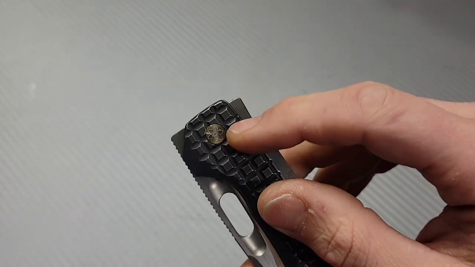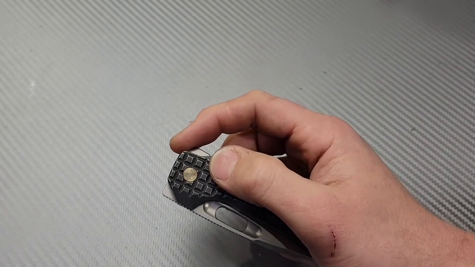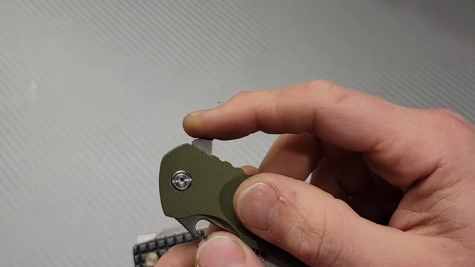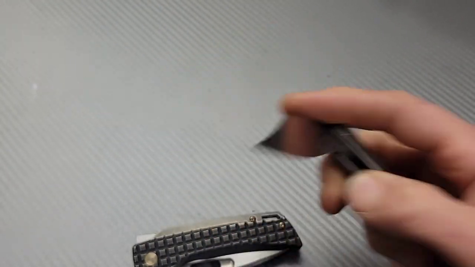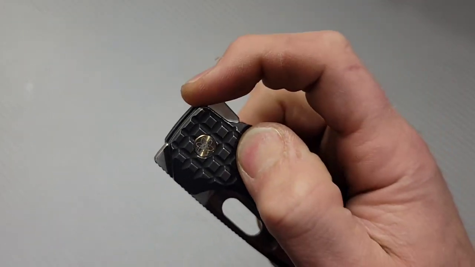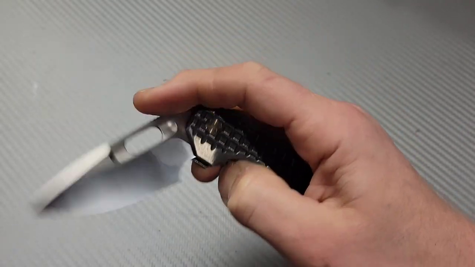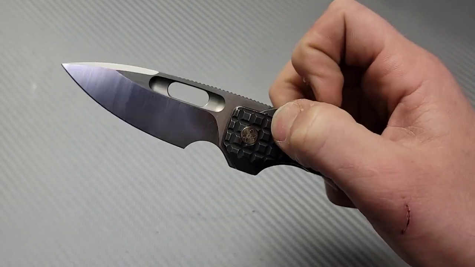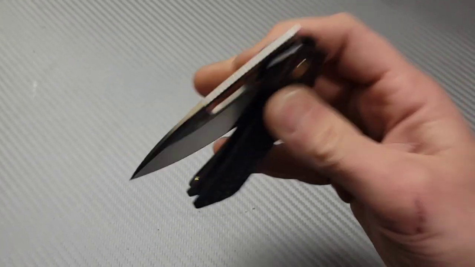Now the action is insane. It's so good. You have a flipper tab that has a ton of leverage. It's square, which does feel a little weird because with normal flipper tabs, you pull down and it works good. This one it's square, so you're more pulling straight down. It's kind of hard to explain. If you guys have one, you guys would understand what I'm saying, but it feels good though.